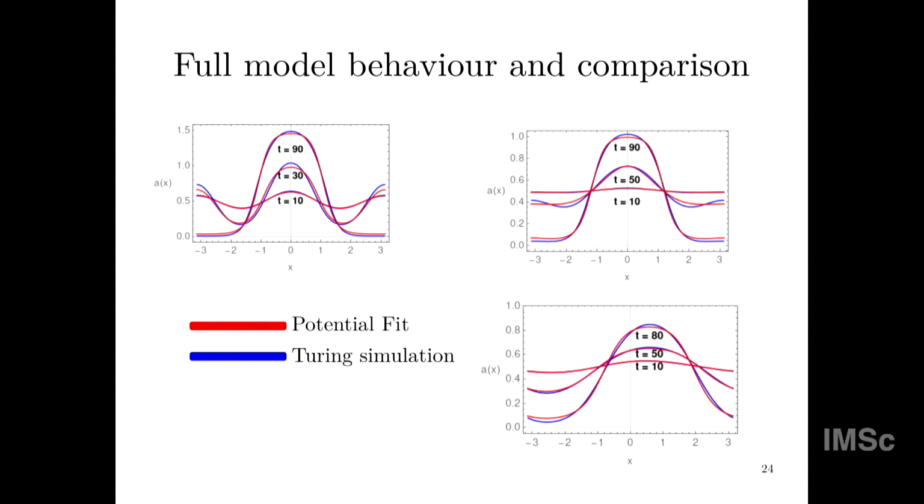Okay, so just to see how this does, I've given an example here of a simulation in blue, and then a fit to a potential. Of course, you can't just look at the Fourier mode. You also need something that captures the shape at the final fixed point, and so you need to tweak things a little bit. But essentially, if you don't know the equations involved, this is the minimal parameterization you would have geometrically of how spatial pattern formation takes place through Turing.